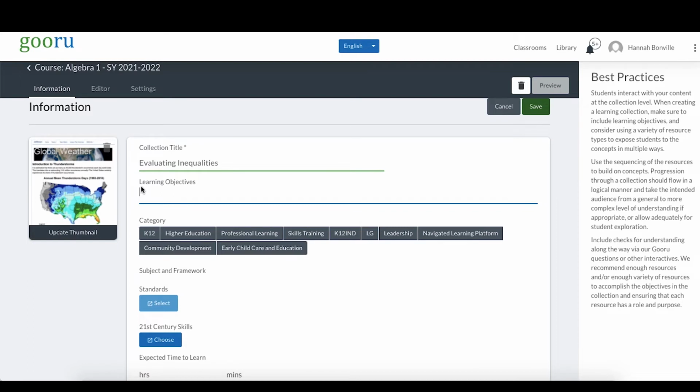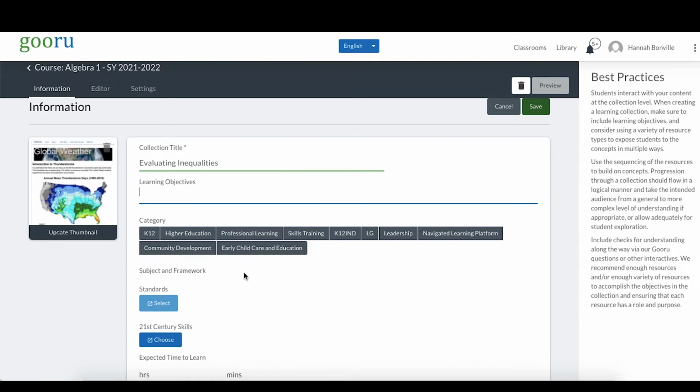The next thing I need to fill in is my learning objective. This is sort of, as the user or student or learner goes through this collection, what's the objective here? What I would recommend as a best practice, again, is to keep your learning objectives consistent. Get them from the same place, follow the same form. What I like to do is take the text of the competency or learning standard and use that as my objective. And I will do that for every lesson and every collection and assessment in my course.